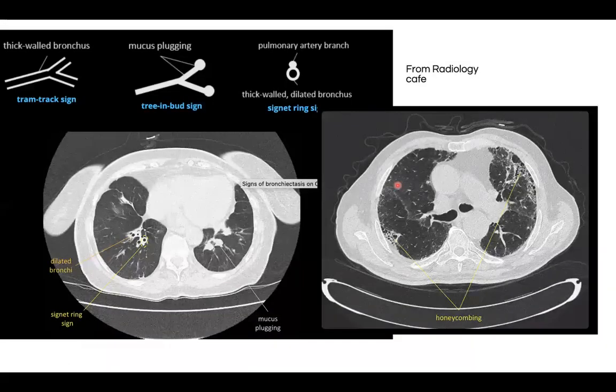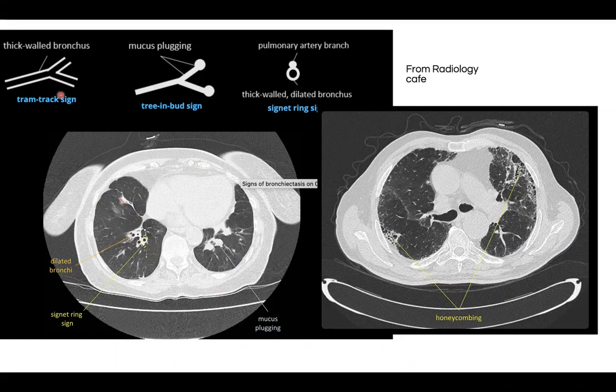Okay, moving on. So other important signs. Okay, so when we're looking at bronchiectasis, you could see something like a signet ring, which is basically this sign here, and the bronchi are very dilated. So you shouldn't be seeing that on normal imaging. The lung should basically look like this, or you shouldn't see much going on.